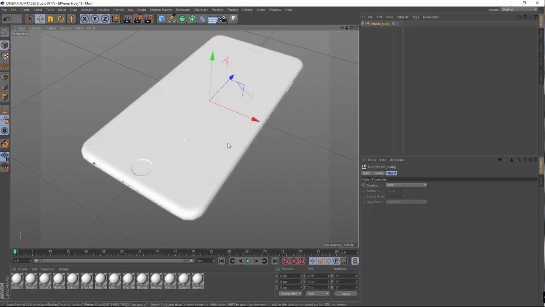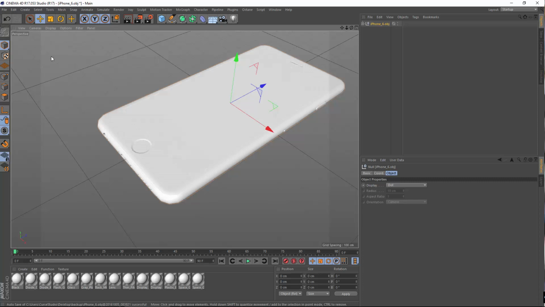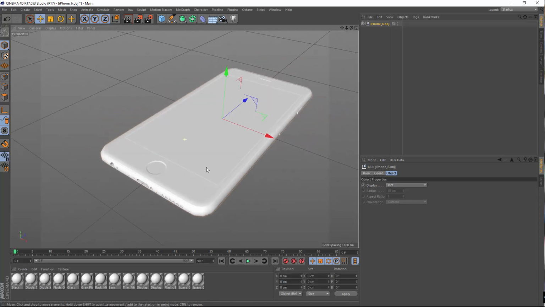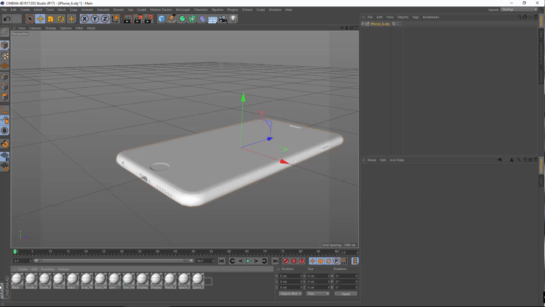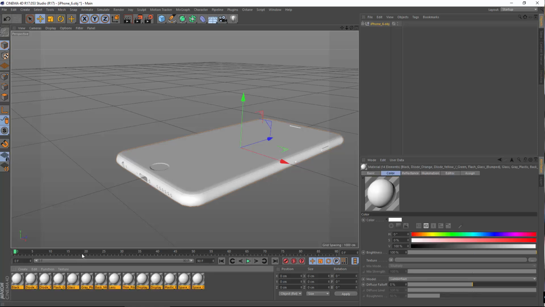Because I think the rendering part, the modeling is really easy as soon as you jump in, but the texturing and lighting part can be a little bit different. Okay, first of all, let's get rid of all this texture. Just simply drag out this line, select all, and just click delete. Those are normal Cinema 4D textures right now.